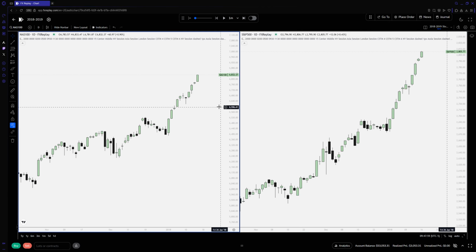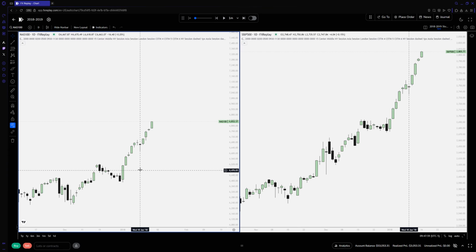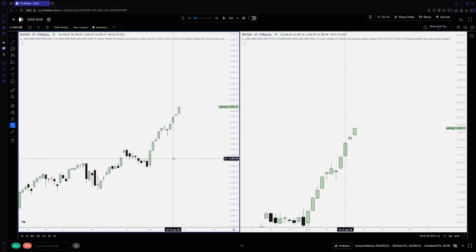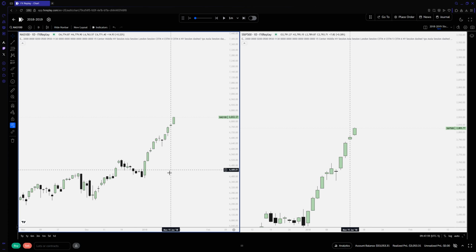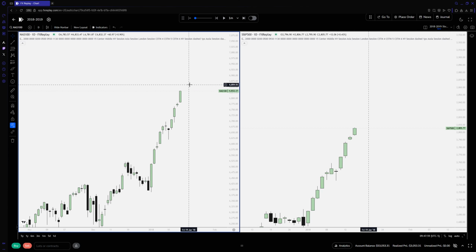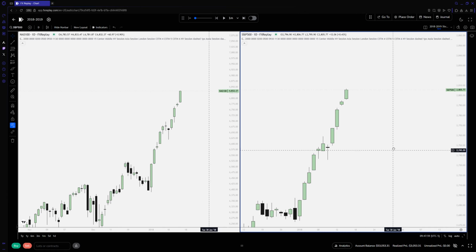In 2018, on this chart, I'm not sure if it's the FX Replay data, but we do not have an 1800 candle. We have a 1400 candle, which is unideal. That's why you see that the chart has a lot of gaps, which is kind of annoying because I'm not used to trading with so many gaps on the chart, so it's a little bit difficult to figure out what the bias is sometimes. But clearly the order flow is bullish, mostly bullish. We have little to no down close candles, so we are ultimately bullish.